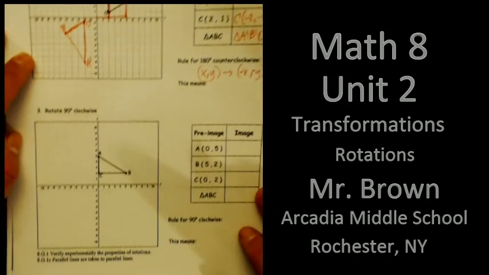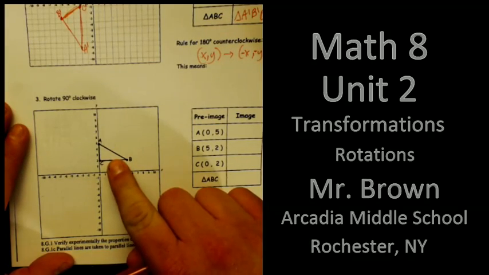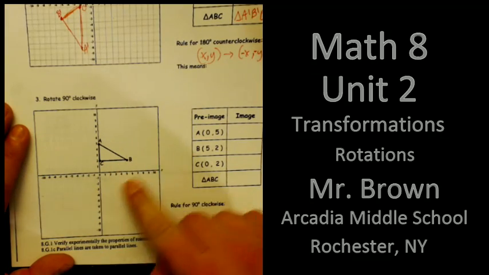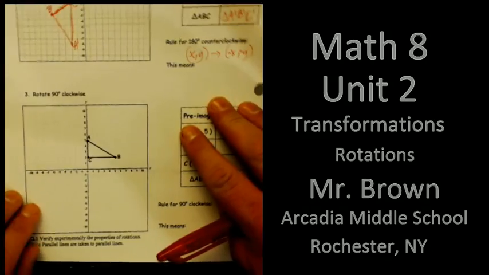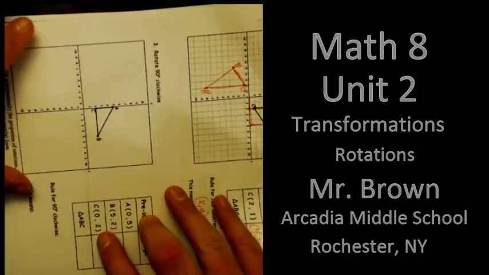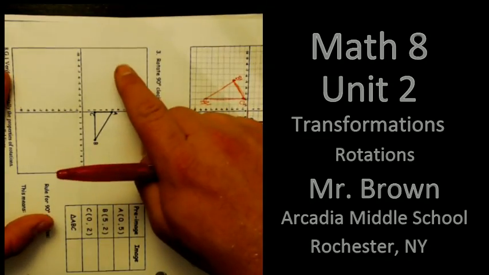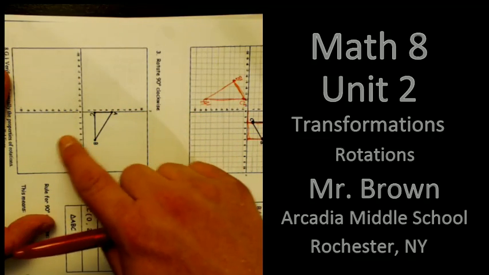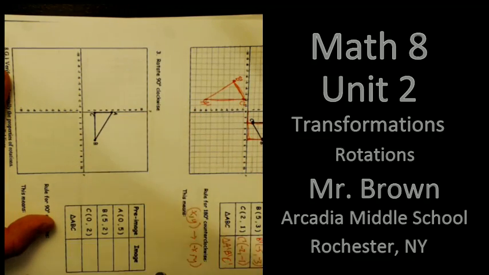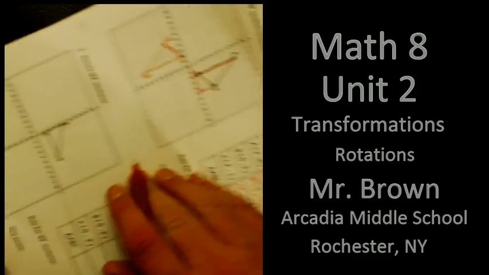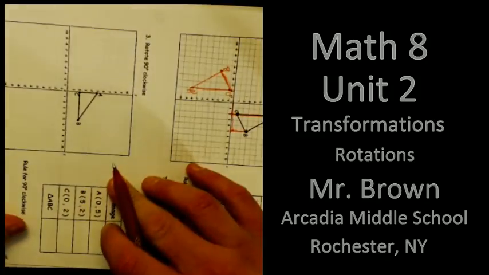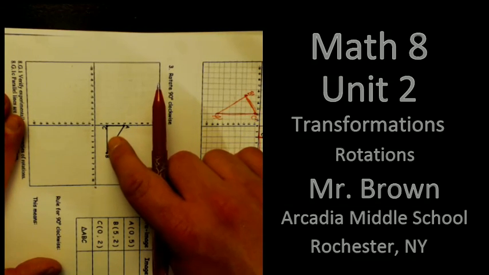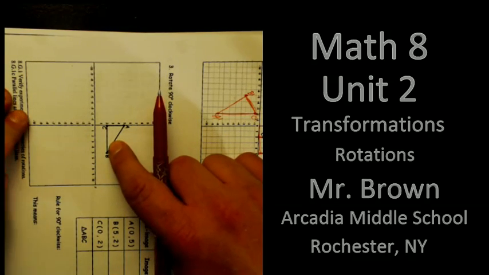So you can go ahead and try this. This would be a clockwise rotation. I had to darken these lines up here because this didn't copy well. But if you rotate 90 degrees, you'll see that this will go to the right. If you count, this is the first quadrant now, second, third, fourth. Notice how this went to the fourth quadrant from the first. First quadrant right there, you turn it, now it's in the fourth quadrant. This is what your resulting image should look like.